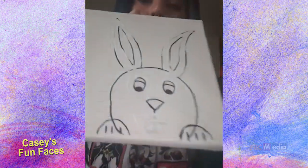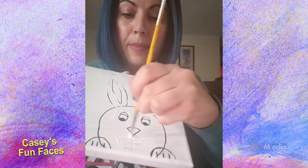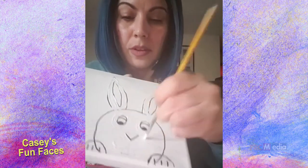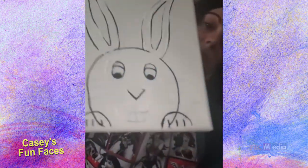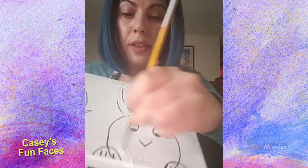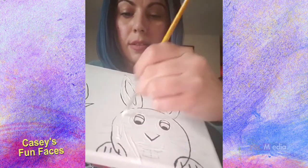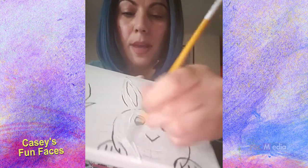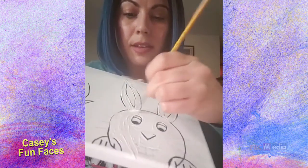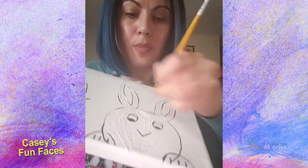So I literally just put paint right over the mouth and the teeth, but I am going to go around the nose because the nose is not going to be white. So I'm going around the nose and around the eyes, over the mouth and the teeth, and then I'm painting the rest of the face all white. And I'll hold this up closer when I'm done. And you don't want any big globs of paint, so make sure you go back and you spread out all your paint before you add more onto your brush.